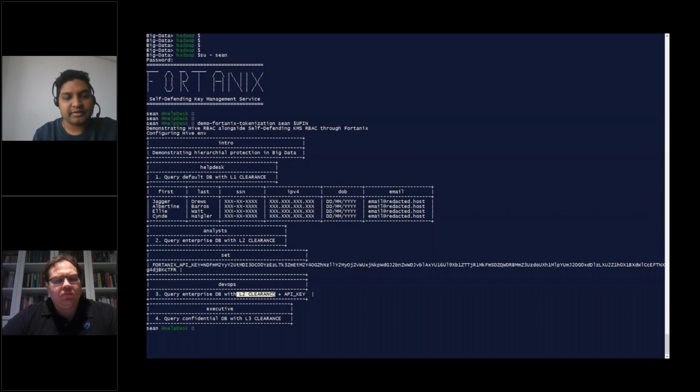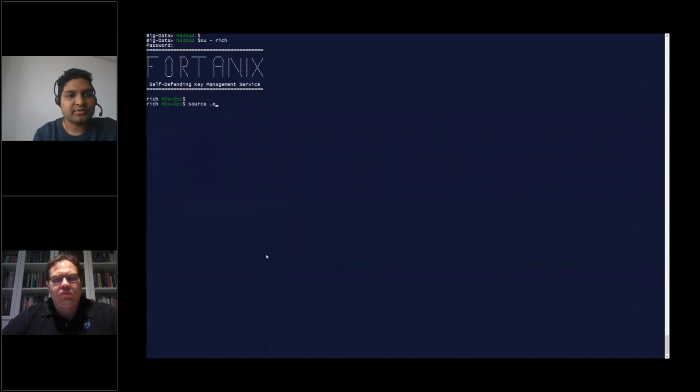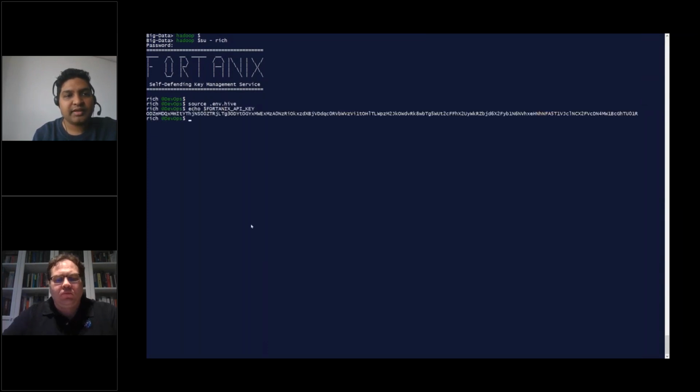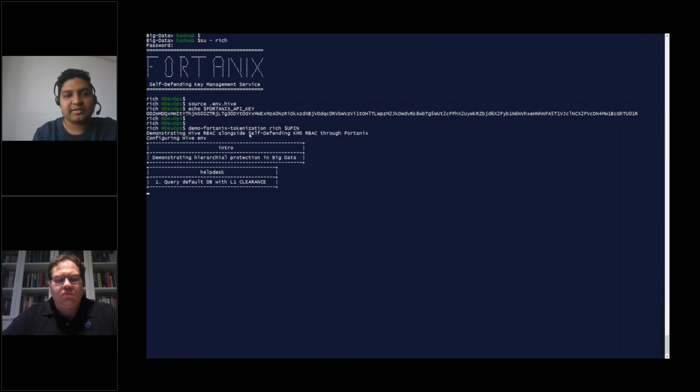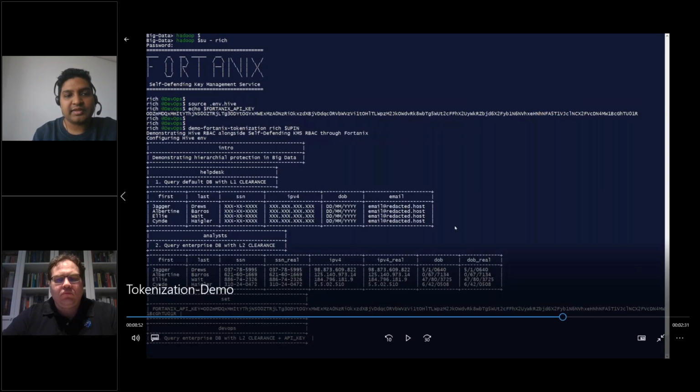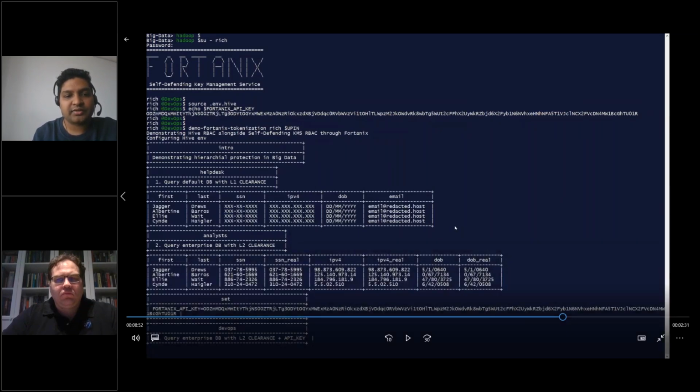These are the next set of things. I log in as Rich, who is an analyst or a DevOps person who may have higher access to the data. What we're showcasing here is he still may not get access to the data unless he has this authentication token for the self-defending KMS. You go to the self-defending KMS UI and share the token over there.